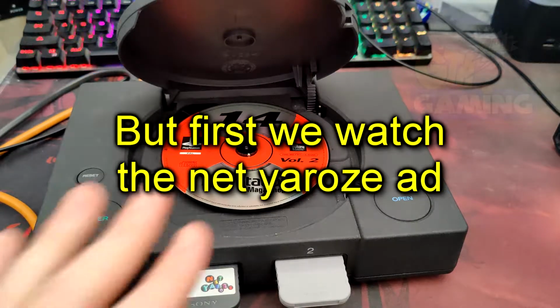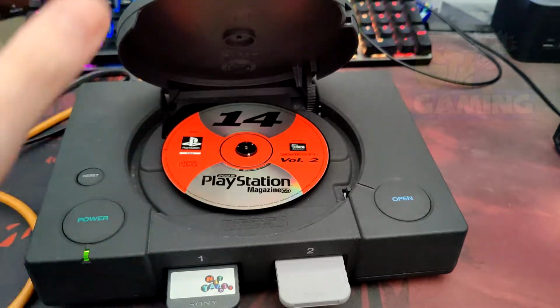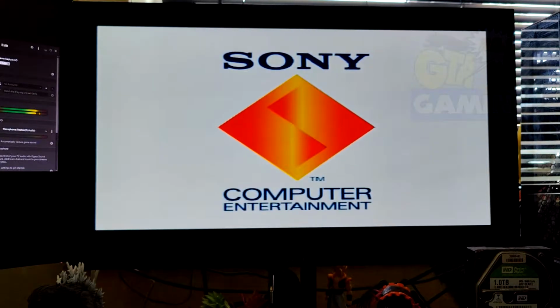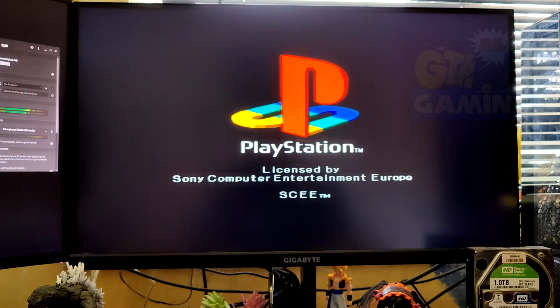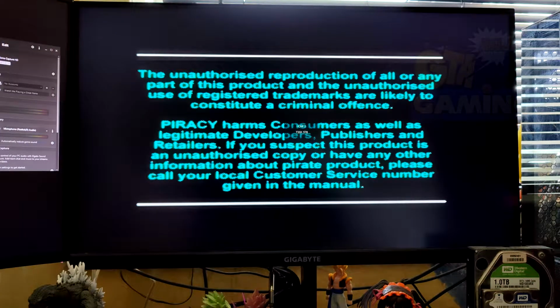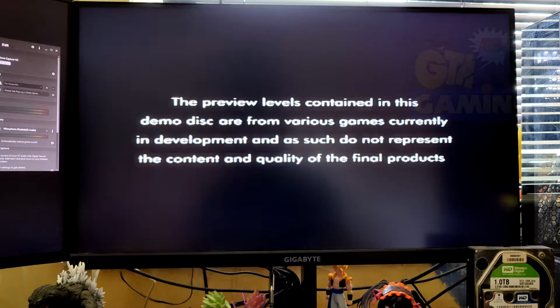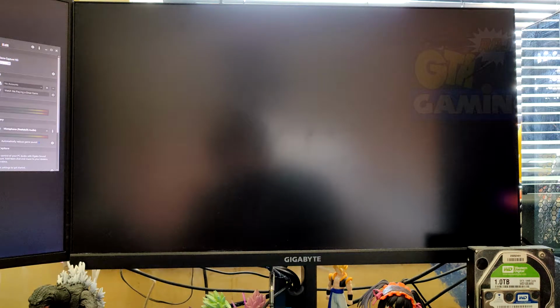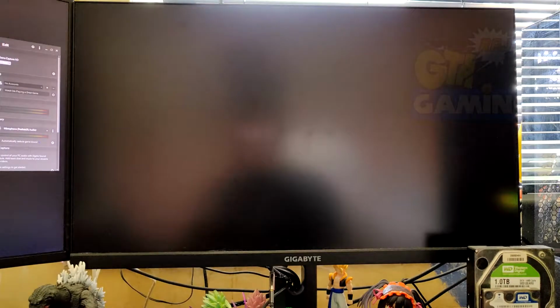Alright, so Demo Disc 14 is in the drive. We're going to quickly turn the PlayStation on, shut the lid. And there we have it, Sony Computer Entertainment Europe. This literally does bring back memories, and I've already tested this disc beforehand, and it does in fact work. So, we're going to get to see the Net Yaroze advert. One of the things that drew me to the system back in 97. So you're going to get to see that, or at least a version of it, and then we're going to get into some Yaroze games.